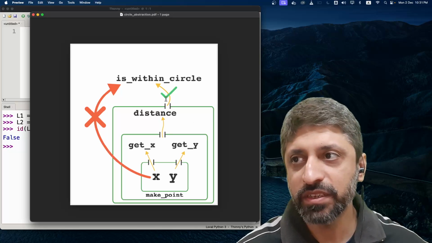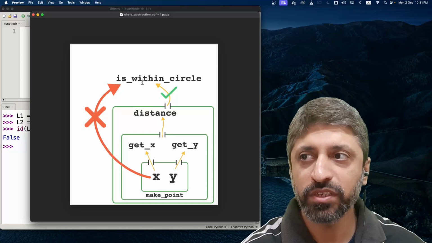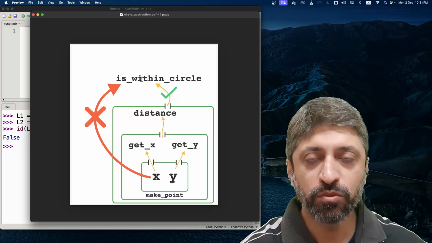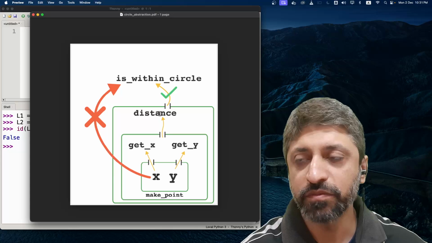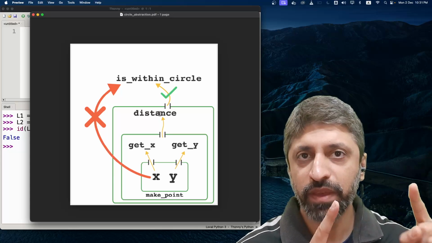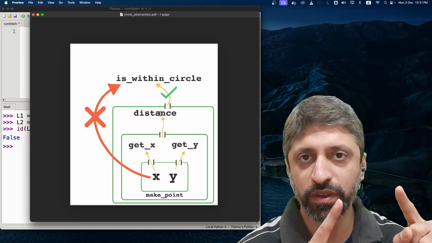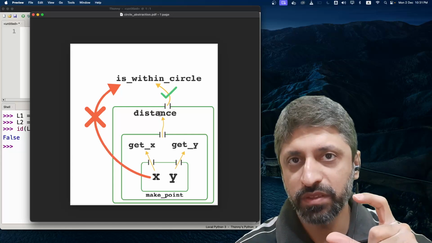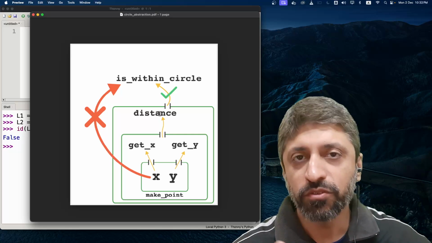और अगर आपके पास एक हायर लेवल फंक्शन अवेलेबल है, जिस तरह की अगर आपने फॉर एग्जांपल सर्च करना है, चेक करना है कि is your point within a circle or not, there are two ways to do it. Either you can call the distance function. हमने पिछली वीडियो में देखा था कि अगर हमने पता करना हो कि एक पॉइंट एक सर्कल के अंदर है कि नहीं, तो what you do is you calculate the distance between the point and the center of the circle, and then you see whether it's smaller than the radius or not. So अगर वो radius से छोटा है, it means कि this is going to be inside the circle. अगर बड़ा है तो फिर it's going to be outside the circle.